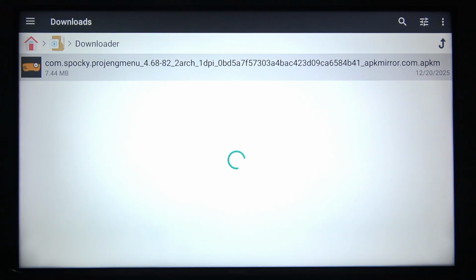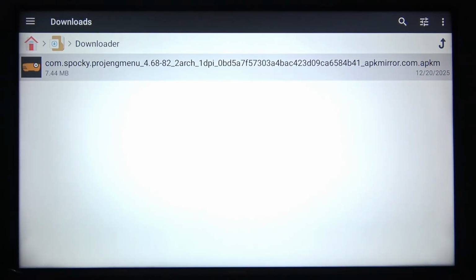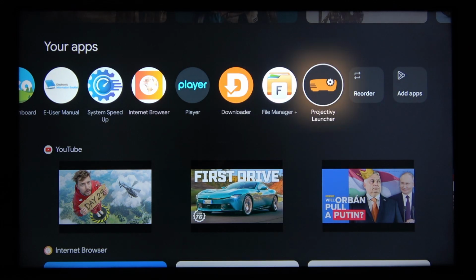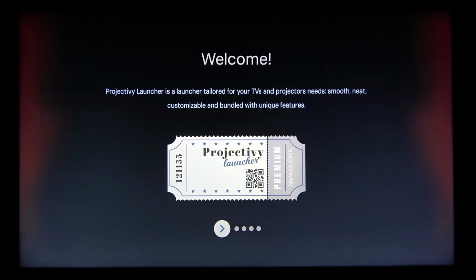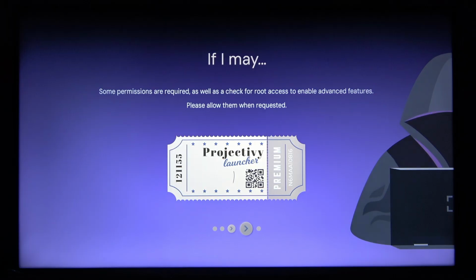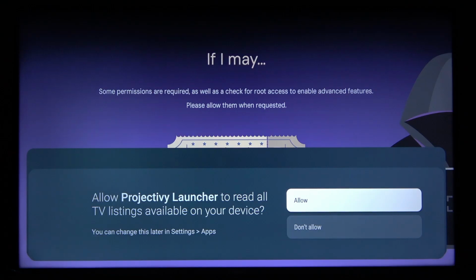Oh no, I actually had to press it twice, I was actually waiting. So then select install once again. And as you can see right now, this application is installed, so we can return to the home screen and we can run this application. And as you can see, right now we have access to it.